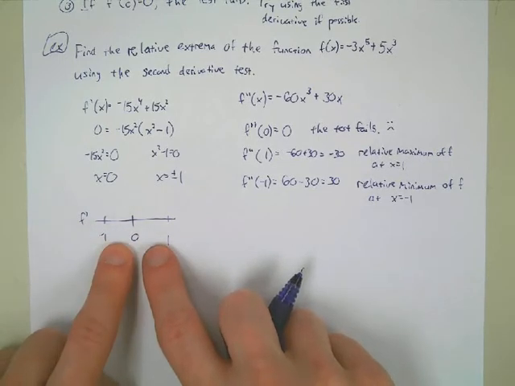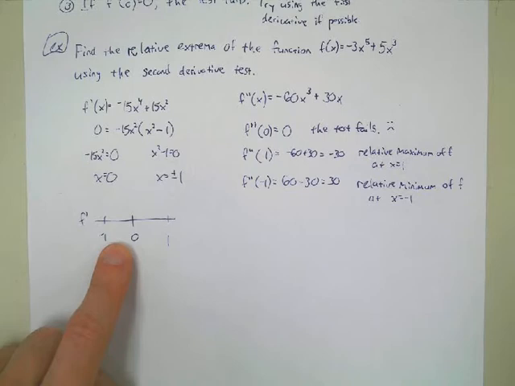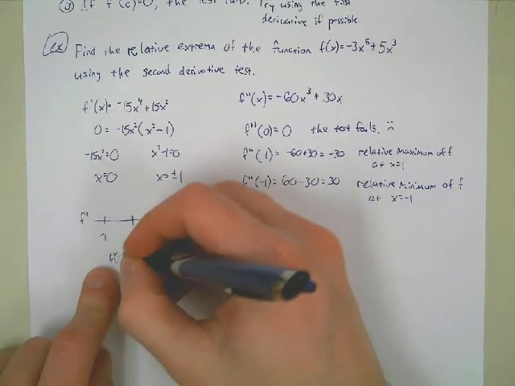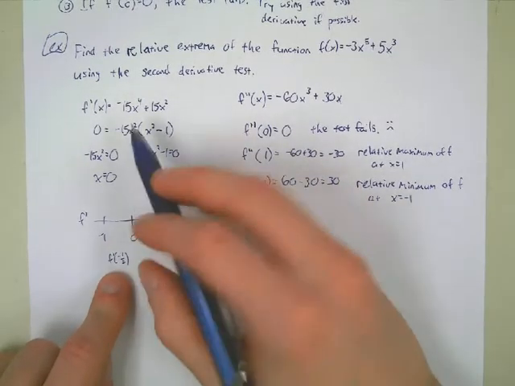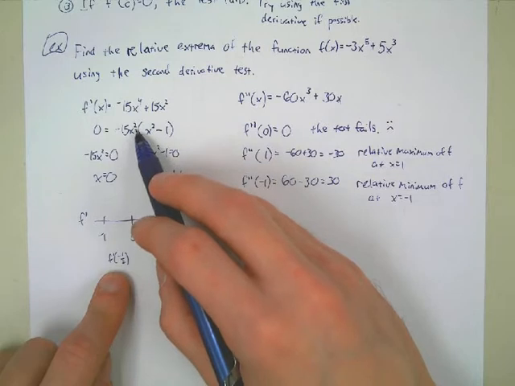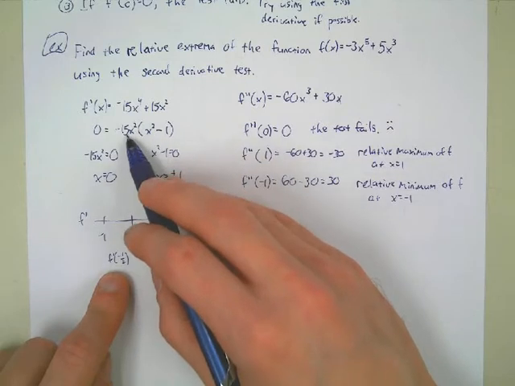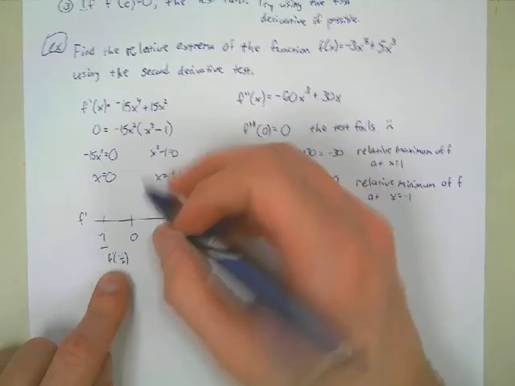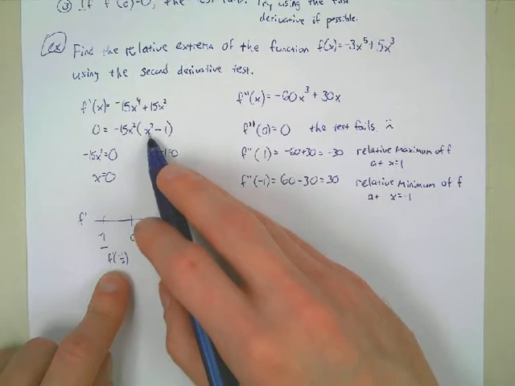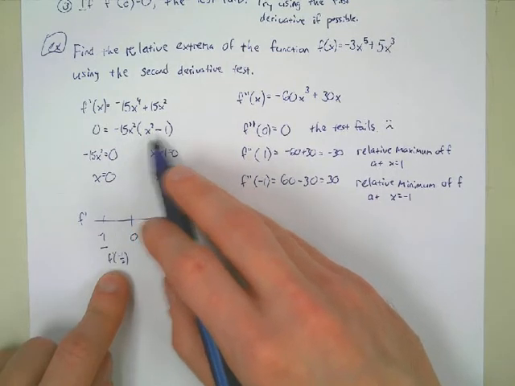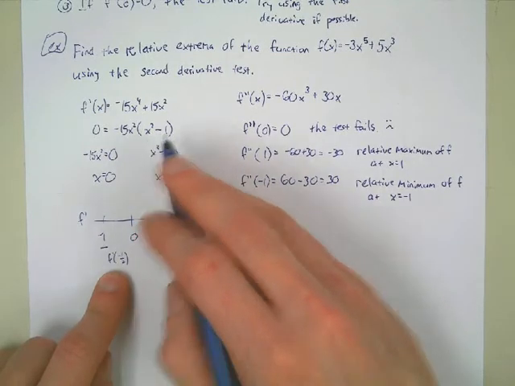So let's pause on seeing the graph just yet. The test failed at 0. Let's see why it failed, if we can figure out what's going on here. Let's go back to the first derivative and do a quick first derivative test at 0. Let's just see what's happening at 0. I'm not going to worry about what's happening to the left or right of negative 1 and 1. Let's see what happens around 0.